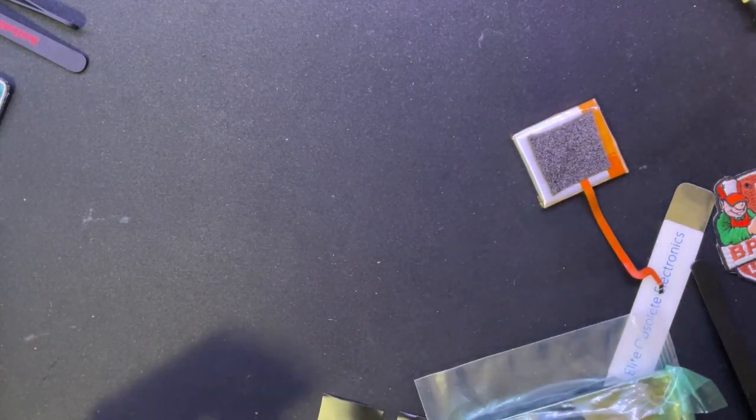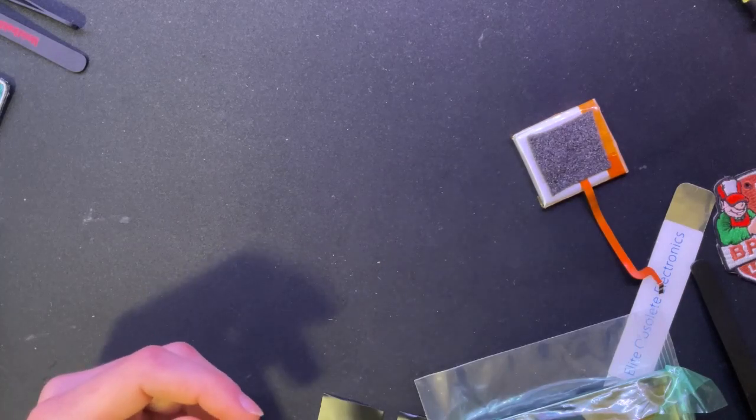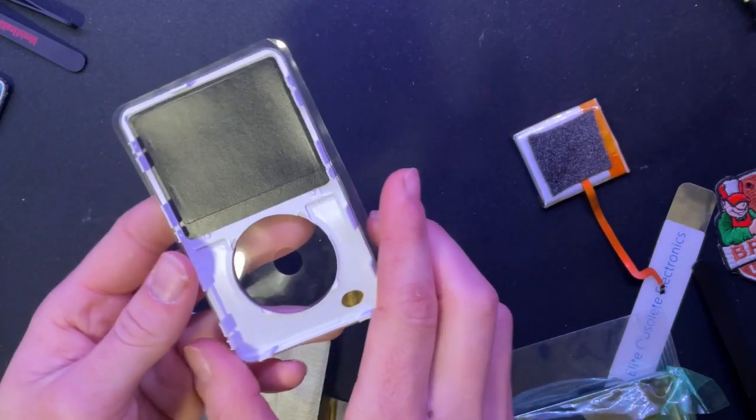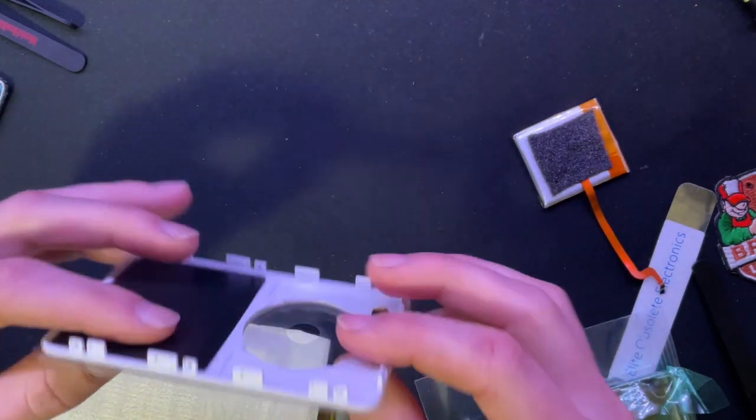And I'm pretty sure most of you, if you are seeing this video, have seen a white faceplate before, but I'm just going to show it just for funsies. I'm going to see if I can keep this foam on here because I watched, I'm not sure if any of you guys have heard of them, but Does Not Compute.